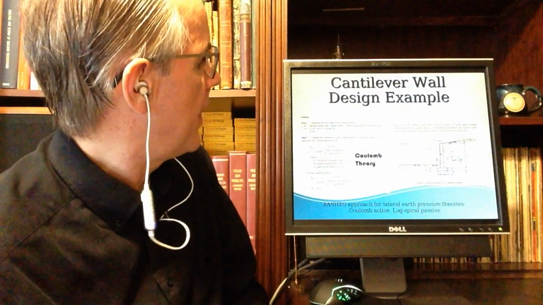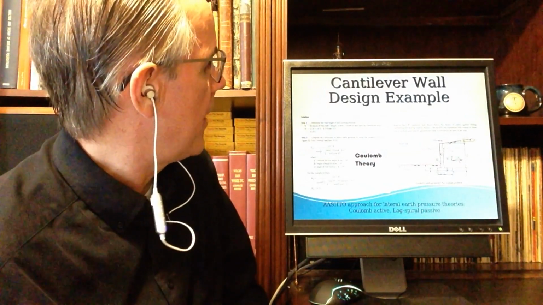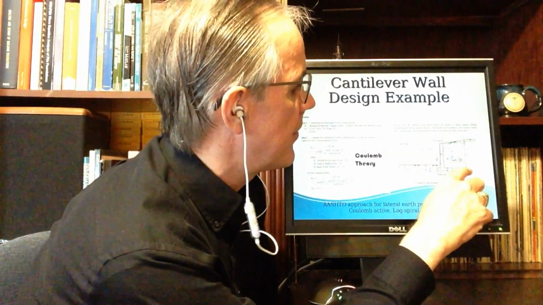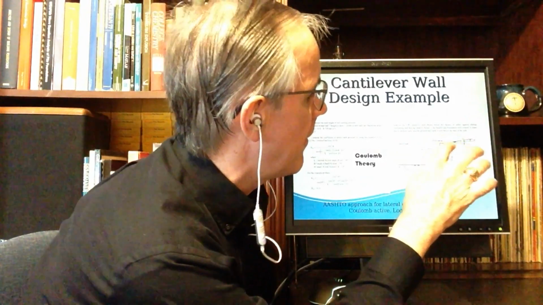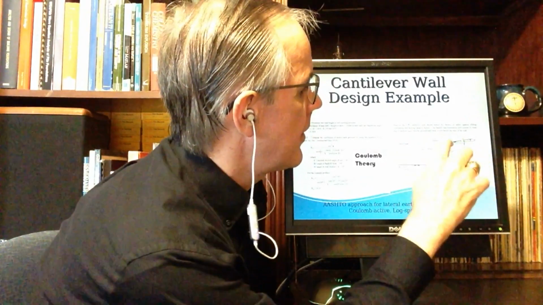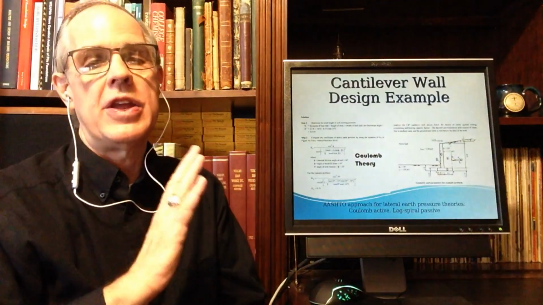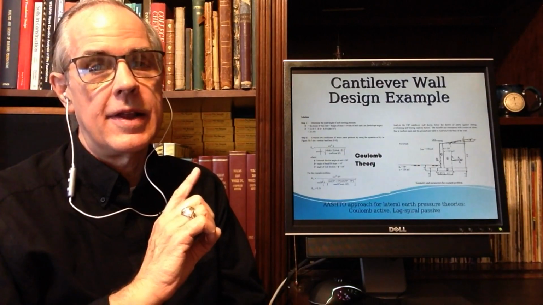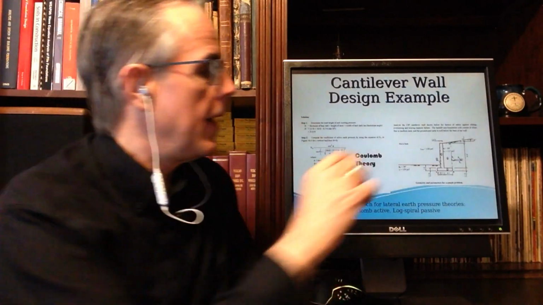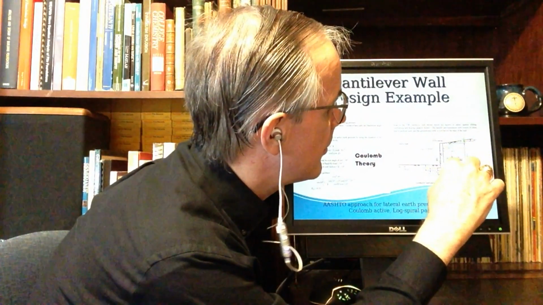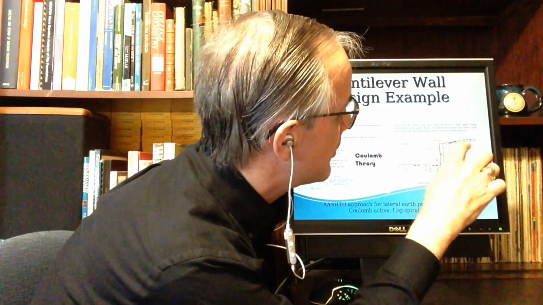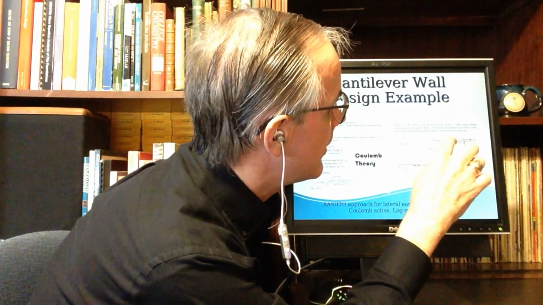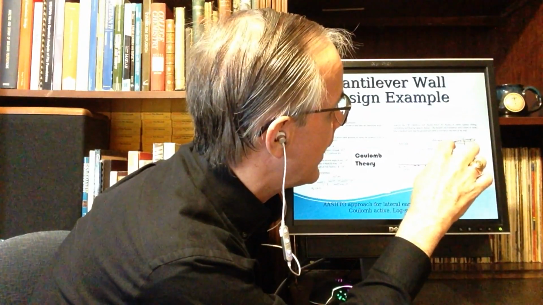The first step is determining the height of the soil exerting pressure. With a cantilever wall, as long as there's level backfill, the distance from here to the top of the wall is that distance. However, we have an unlevel, sloping backfill, and you have to add a little distance. The distance you add is from this surface to where this forms a little triangle here. This is 10 degrees, this angle is obviously 80 degrees, and that's a right angle.